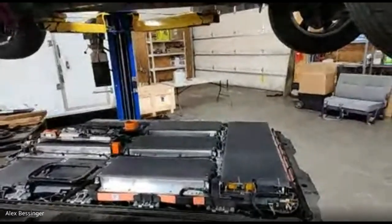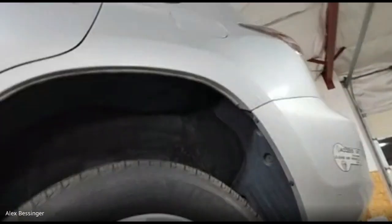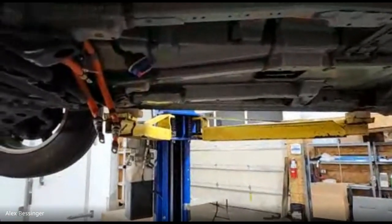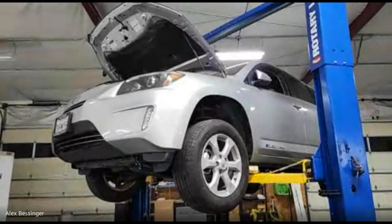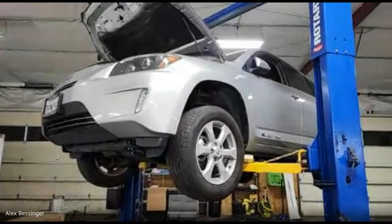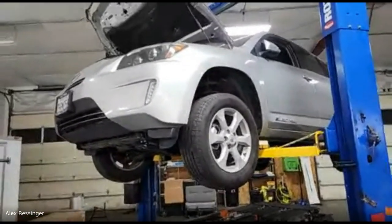Potentially, yeah. There's certainly some things that are different. The hardest part would be getting your mounting hardware for the battery in the rockers. There are probably a few other sheet metal differences, like the cutout where the charge port goes in the gas door, and some of the wiring harnesses. But in theory you could swap it all in because it's a third generation RAV4 body. The third gen went 2006 to 2012, and then they switched to the new body style, but the RAV4 EV stayed with the old body style for 2013 and 2014. So they had two different body styles of RAV4 on sale at the same time.